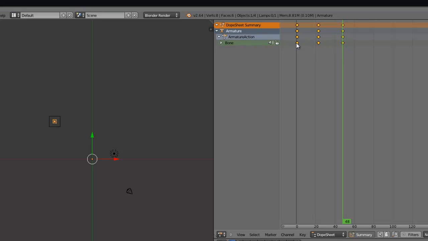So hit A on all these. Hit A while you're in this dope sheet, and then hit Shift D. If you have all these keyframes selected, you've now just duplicated them. And we can drag them. If we put it about, let me do my math here, it should have been 48, so we want about 72.